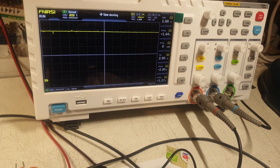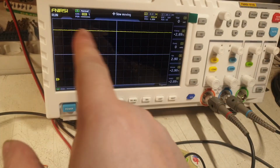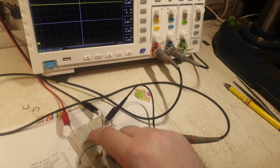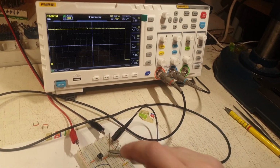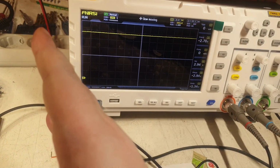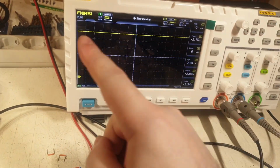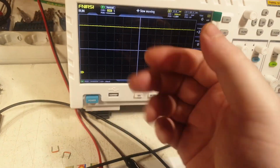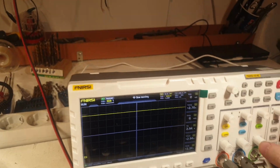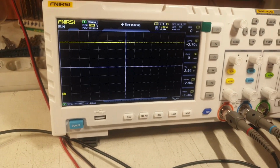Let's see. Now it's not catching it. You see, the marker is no more. Both of the markers disappeared, and it's not catching the signal at all. No, it did catch it by mistake there. Probably the marker is out of the screen, either in this direction or this direction. That's why it's not showing. But the idea is that you cannot see the catch and freeze, the single pulse. It's a bit funky.